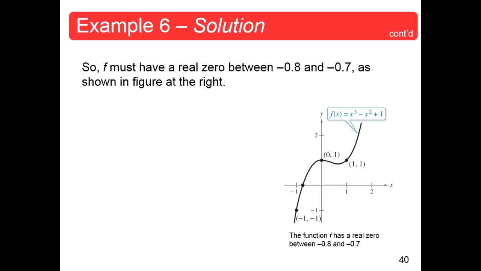Okay, number 8. The blank-blank theorem states that if f is a polynomial function such that f of a is not equal to f of b, then in the interval a to b, f takes on every value between f of a and f of b. Intermediate value theorem. Very good. Oh, I thought it was up here, but it isn't. It was on the previous.